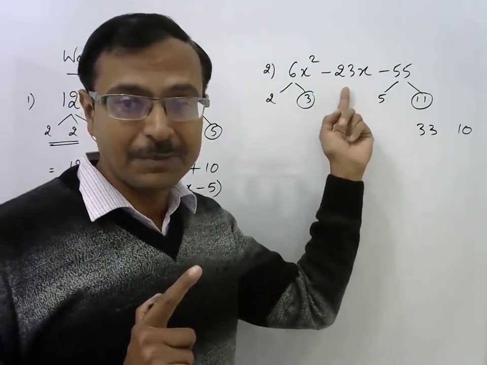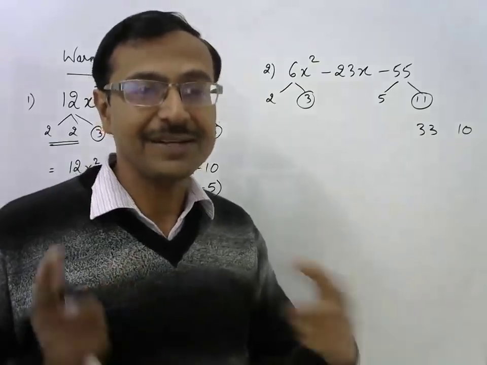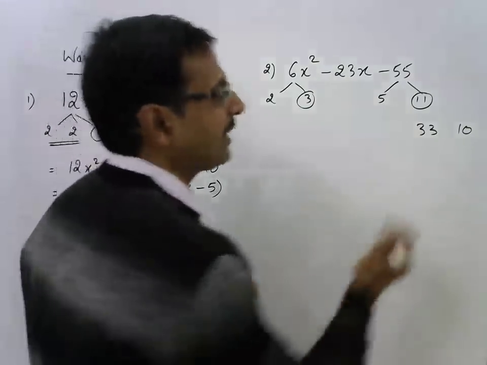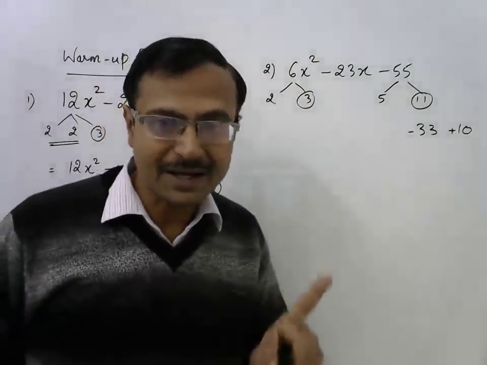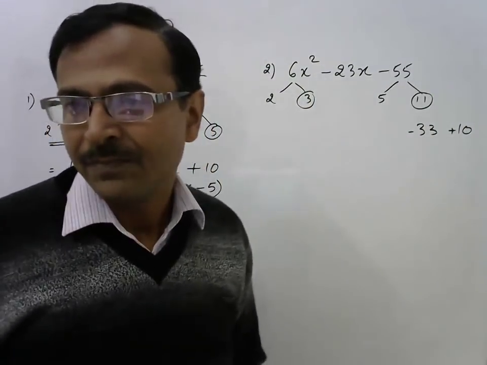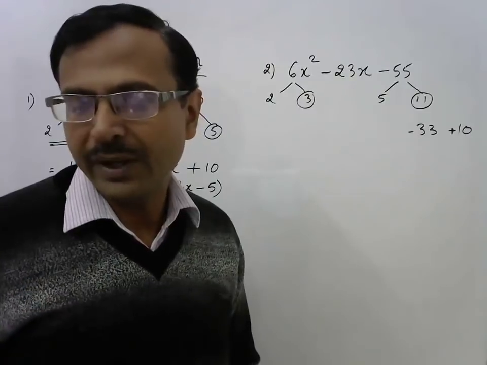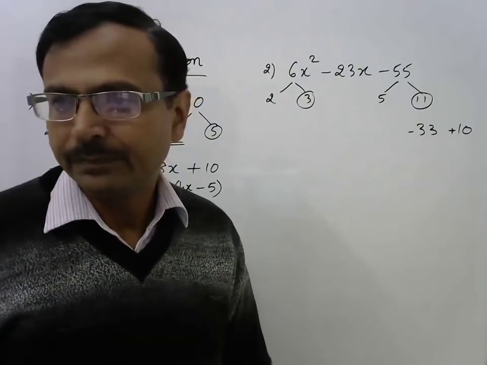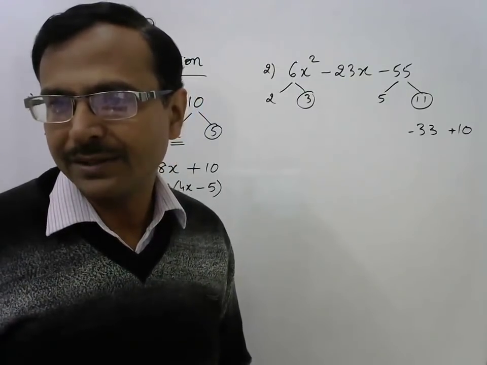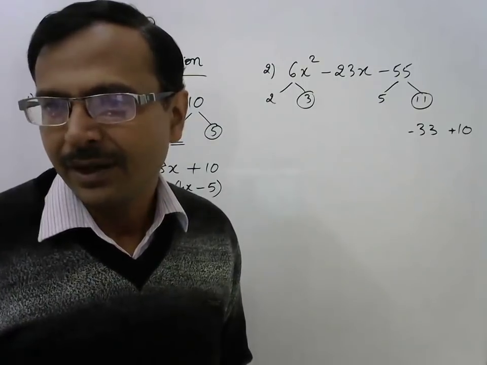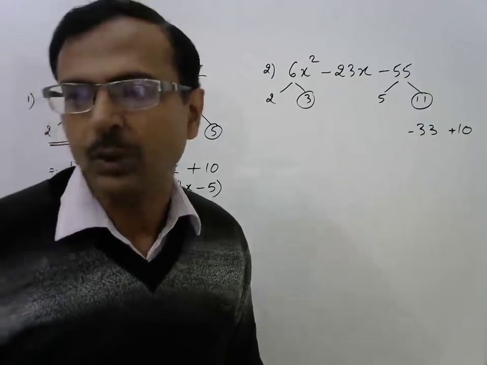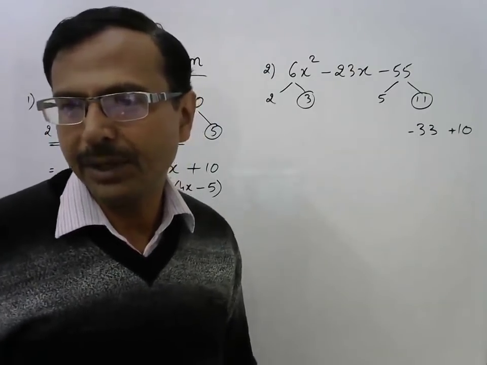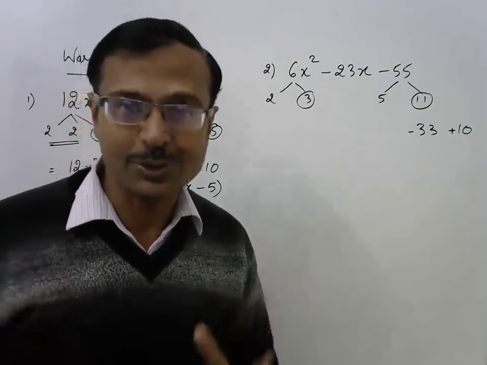So whenever the middle term is negative, then the larger factor is negative. So we have a negative 33 here and a positive 10 here, thereby giving me the exact factorization of this. And Indu, you got it right very, very quickly. Amazing today. Followed by Purusharth, then Sankar Narayan, Kiran, very well done, and Shail Patel. Those were the 5 people, and Indu gave me the answer for the factorization also very, very quickly.